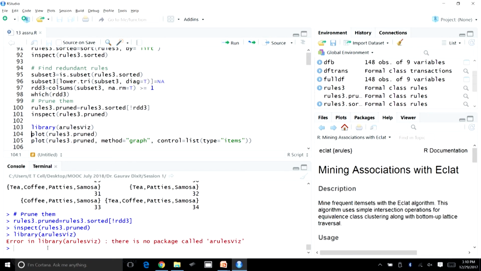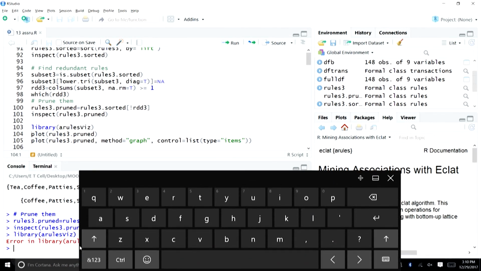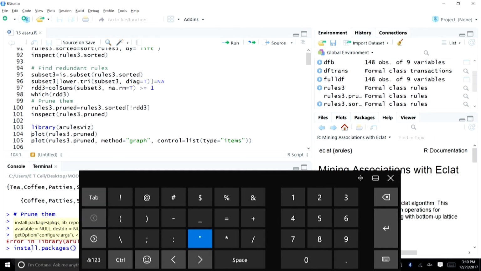This is not installed. So, let us run this. We will try and install this particular library with install.packages.